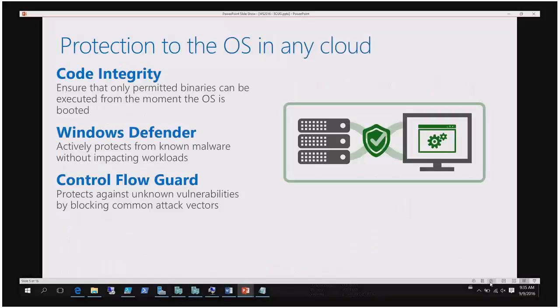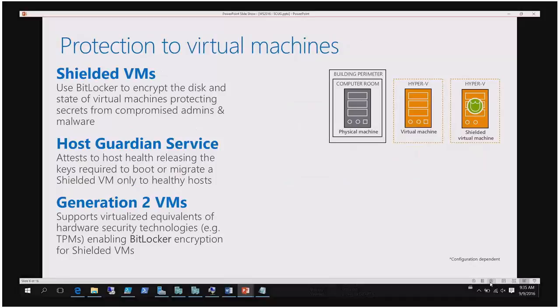They also added Defender to the system. We're going to talk more about shielded VMs — shielded VMs are basically a method in Server 2016 to protect virtual machines. It actually works, but it doesn't work the way we want it to today. It's going to work correctly when they release it, because currently the Host Guardian Service needs to run in the same domain as everything else, which prevents proper security.